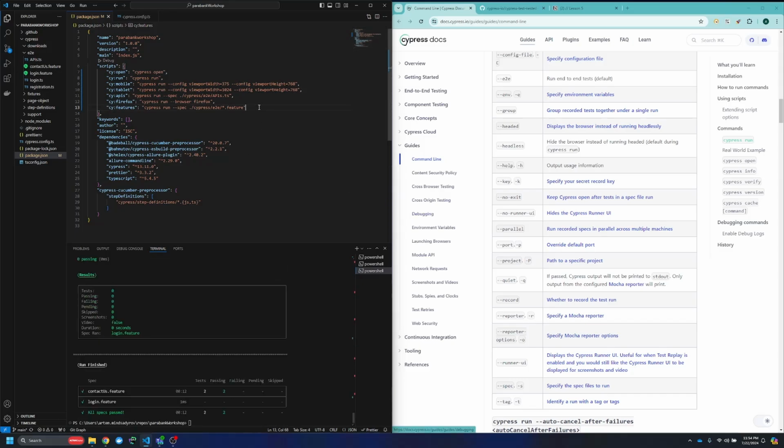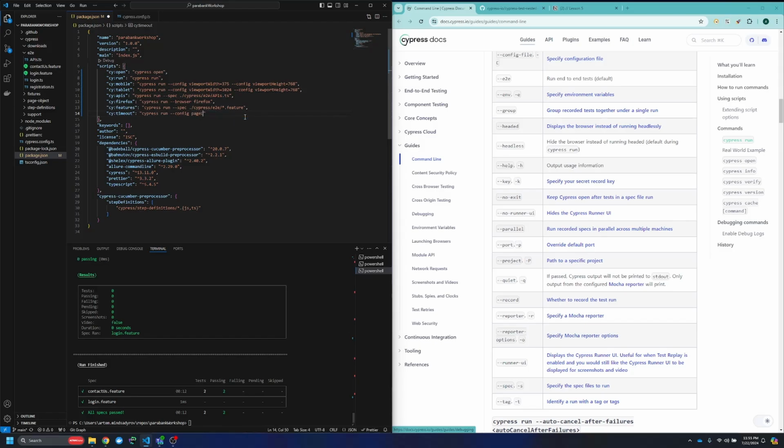And the last script I would like to prepare is for some specific config, for example, some timeout, page load timeout. CI Cypress timeout. We need to use the config option. We want to run it for all tests.